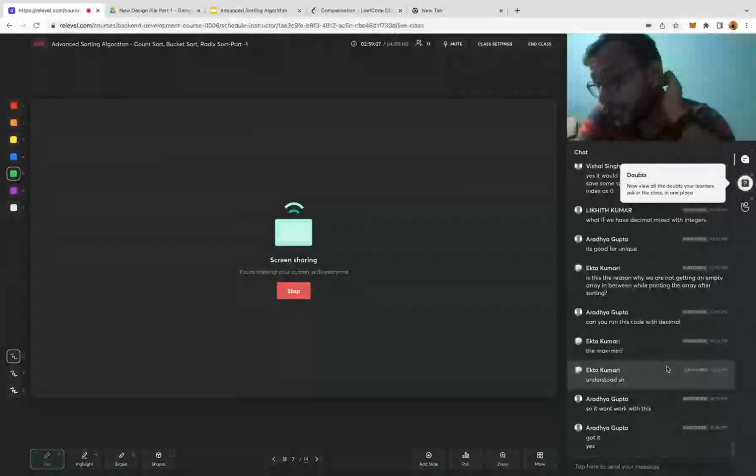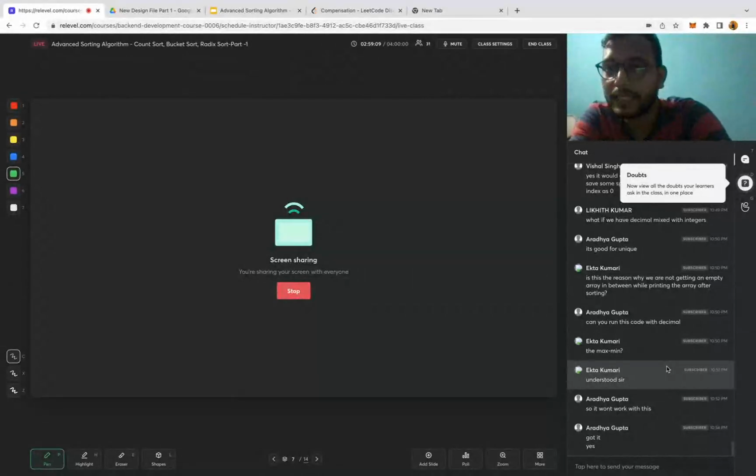In interviews, I have not seen anywhere they are asking about count sort or bucket sort or Radix sort. But yes, we see these types of scenarios when we have a large range of data, a lot of data, and we need to sort it.